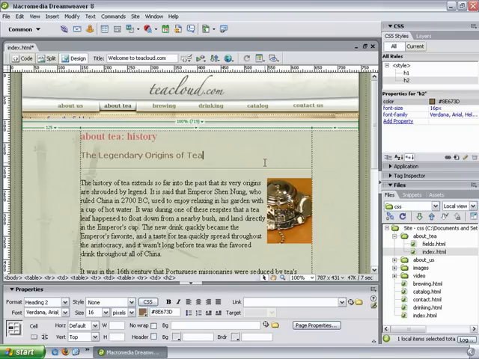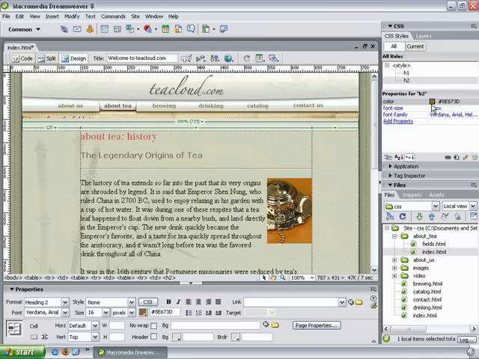Now let's take a look at class styles. As I mentioned in the previous movie, class styles allow you to be a little bit more selective about which text or element on your page you want to format. Now, if I wanted to give the main text on this page a uniform look, I could create a style based on the HTML body tag, but that would affect all the text on my page no matter where it was. And I find that if there's a possibility that I may want to format other text differently, I'll prefer to create a class style instead of redefining an HTML tag.